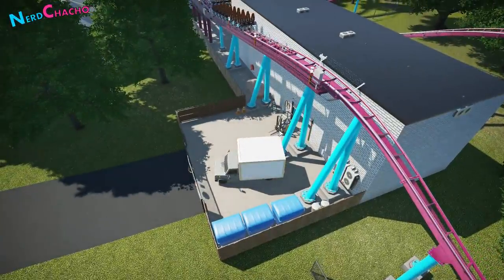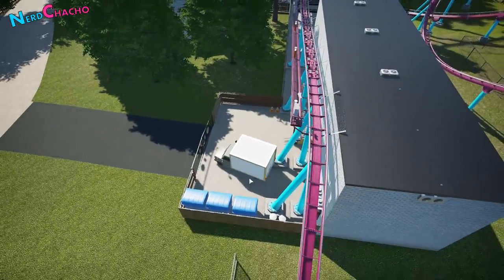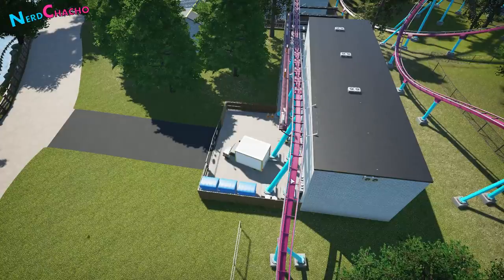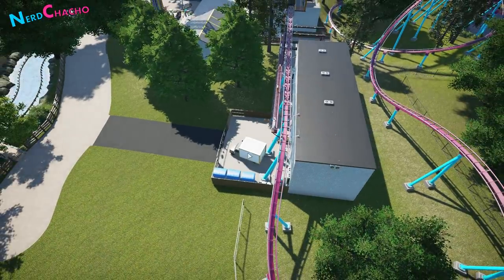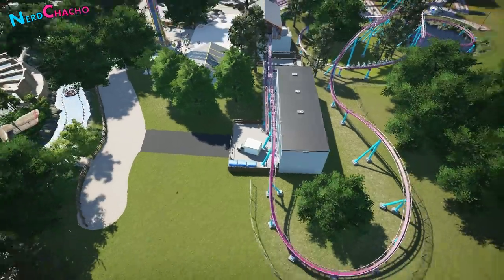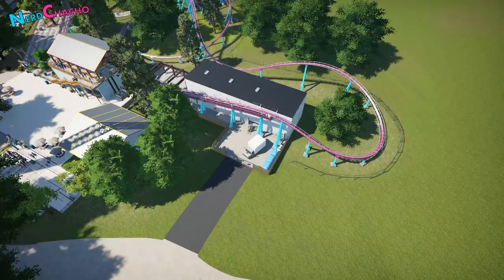Now, I was a little bit unsure as to whether I wanted to hide this service area from the brake run, but looking at some of the POVs of some of the other coasters, you actually do see stuff like this. It does fly in the face of what we're trying to achieve, in the sense of hide as much of your service area away as possible, especially when it comes to ChachoLandia and what we've done with the effort and stuff of elsewhere. But because this is a tacked on part of the park, I didn't want to quite have this as a parking lot coaster where there's no love and care put into it, but I did want it to be tacked on. I've just noticed that I need to fix this in a future episode. There's a fence, so that is definitely not a sealed off secure area.